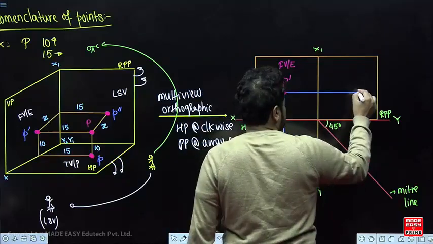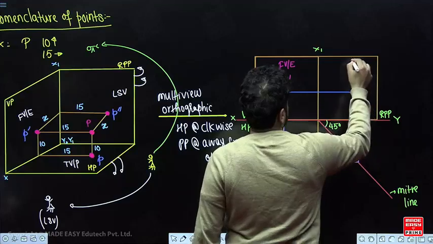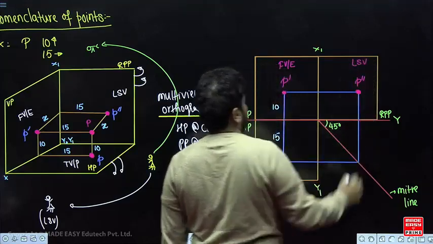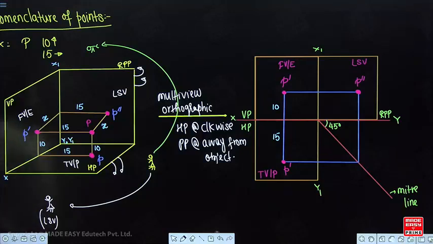So this is the intersection of the two. So this is your P double dash and this is your left side view, because RPP पे क्या मिलता है? Left side view in the first angle projection method. So right side view, sorry, left side view is obtained in RPP. Now this is 45. So at 45 degree you can see that P double dash.